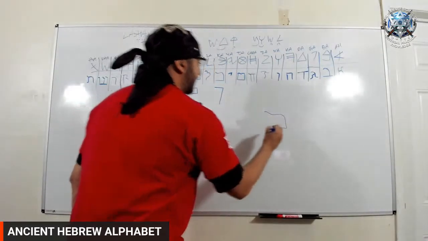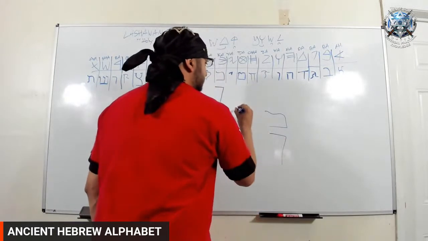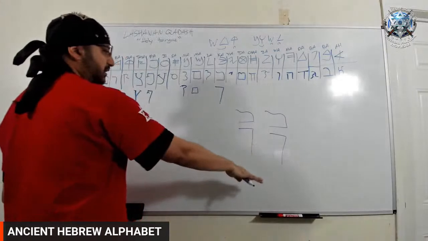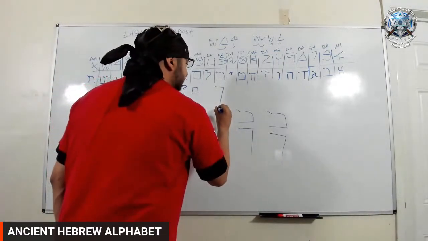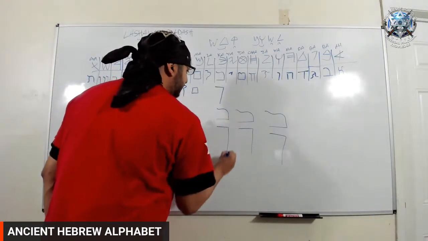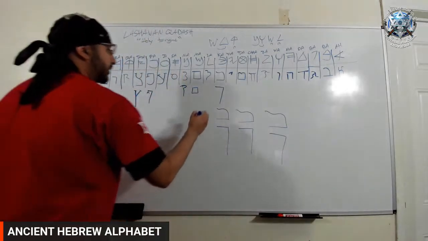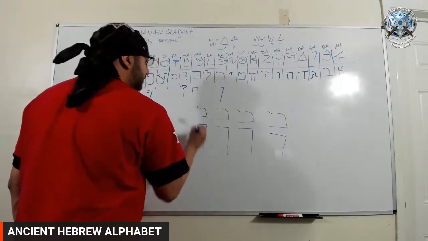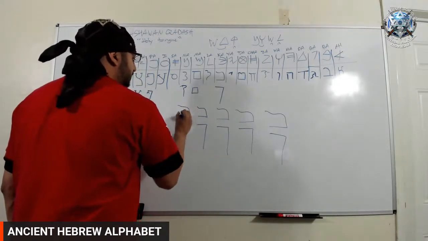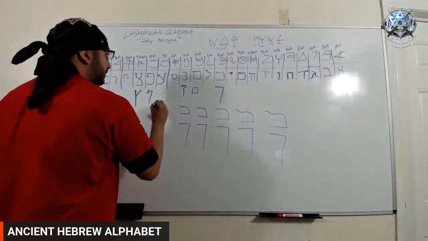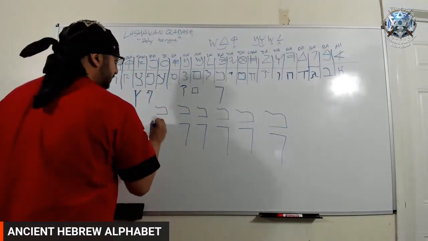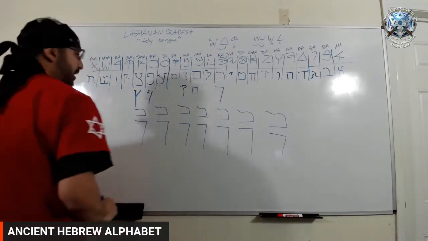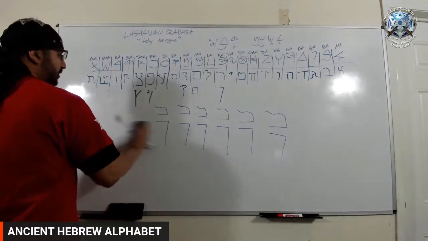And we have the end ka. So here we have ka, and we have end ka. End ka has a longer trail off, right? So you got the ka, and you have end ka when it's at the end of the word. That's why I call it end ka. You understand? I hope y'all kind of get that.